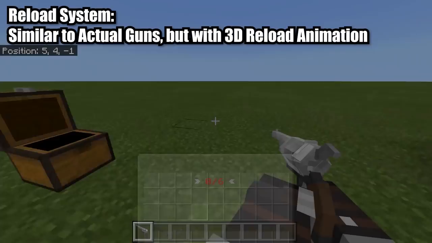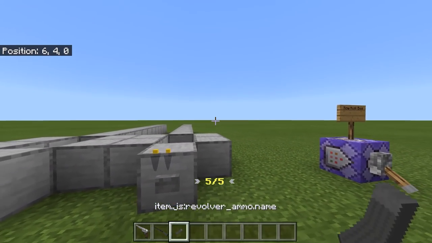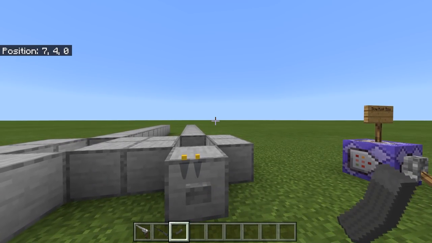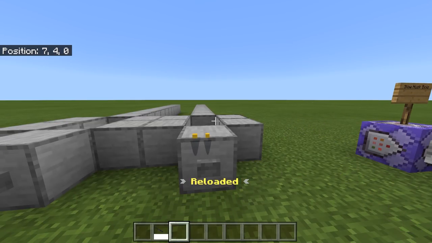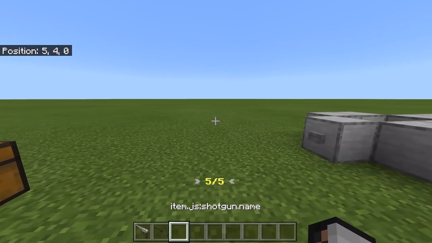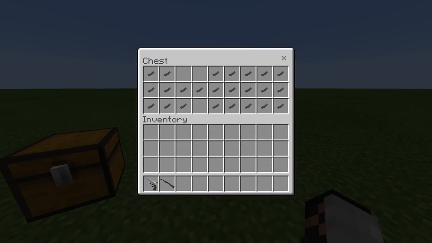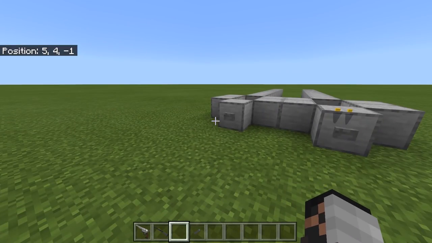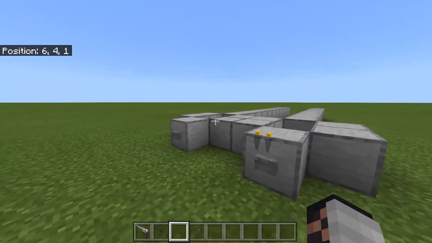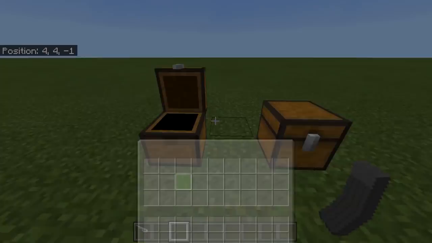Then let's show the reload system now. It works very similarly to the actual guns add-on, with the ammo. The texture is completely wrong, by the way. It's a placeholder. If you eat the ammo, reloaded. So now 6 out of 6 bullets. Really nice. But since I made it this way for the reload animation, it only comes in stacks of one. But ammo is scarce anyway in Cold Daylight. You will have very little ammo, so it doesn't really matter to me. So that's the revolver, and let's get some shotgun ammo for later.